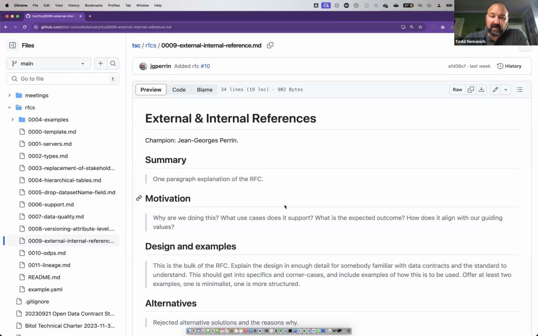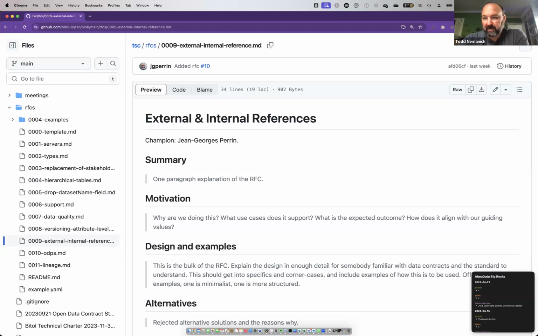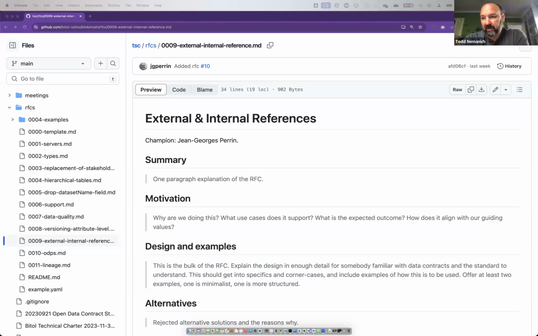Yes, Todd. Just for everybody who wasn't on the working group yesterday, there was a pretty clear example of this with data quality, where there's a library of external quality checks. Your count number or your not null stanza is defined in a library, and we link to that. That was a pretty clear example of where we would potentially want to reference.